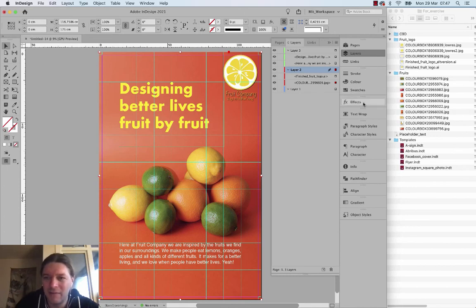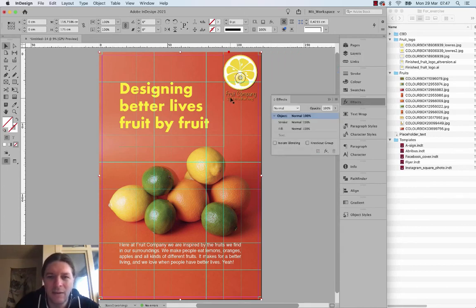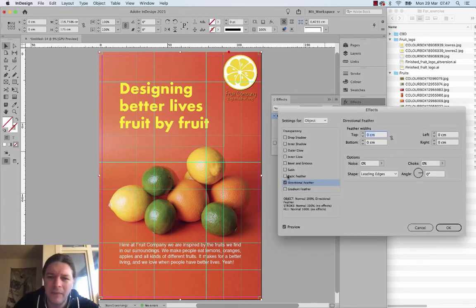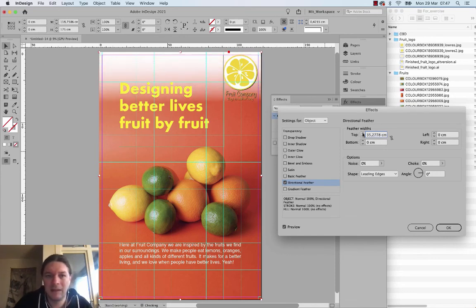So I'm going to go to my effects again. This is because I think this logo is disappearing too much, the text especially. And I did decide not to use the white background to this logo. So I'm going to use an effect instead on the picture. I have the picture selected, and I'm going to choose for it to have a directional feather, and it's going to be from the top. And you see this way I'm creating a gradient. And perhaps that will make it better.